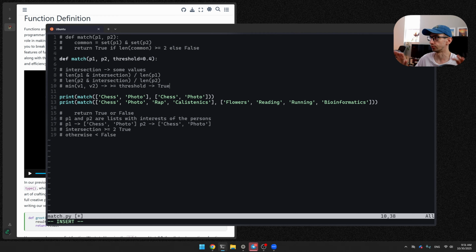So basically, the idea is that we have the interests of one person and of the second person. We can find shared interests. And if it's a big intersection for both persons, then we are saying, okay, they probably will match. Otherwise, we'll say no. Because P1 and P2 are not of the same size in our case. They could be an arbitrary number of interests for one person and for another one. And because of that, we want to address this.